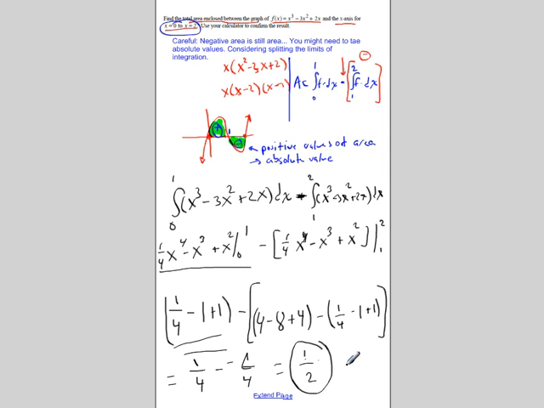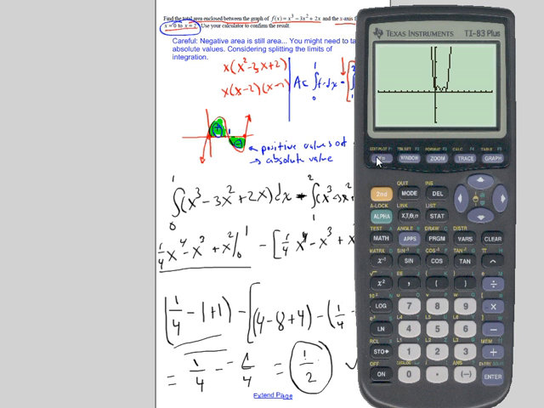And this was all done by hand. How would you have done the same problem using the calculator? Well, remember, if we're trying to find the total area and not the net area, in other words, if we want to consider the negative area as being positive, if we want to take the absolute value, the way that you could do this on your calculator is to enter into your y equals the absolute value of the function. And that'll make all of the area positive. It'll push the whole function above the x-axis.